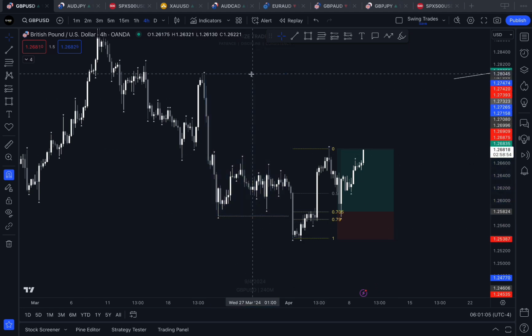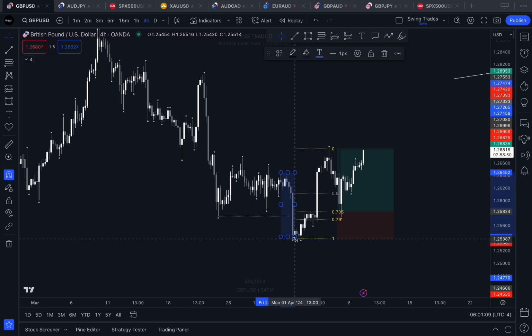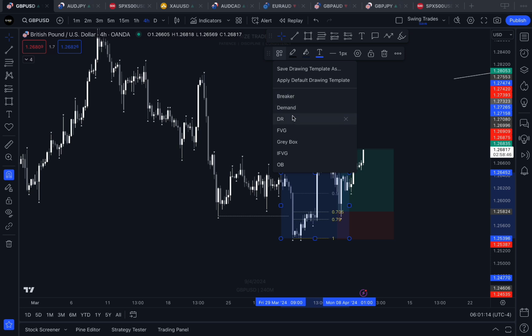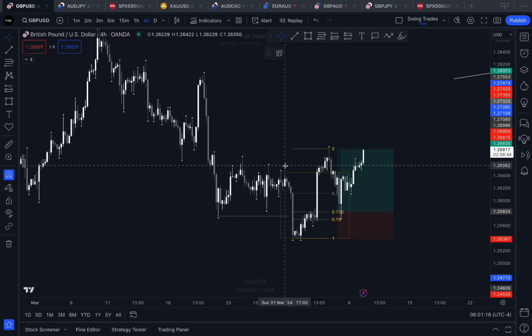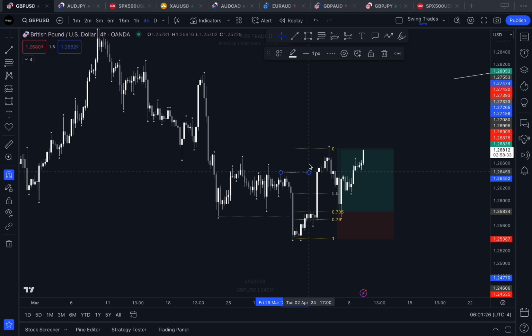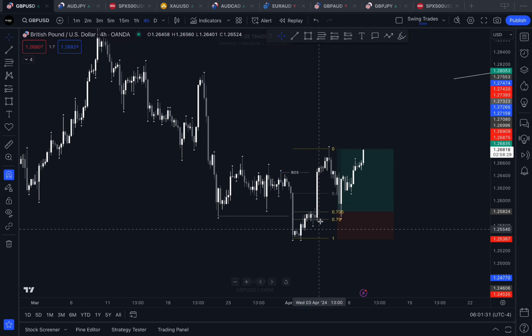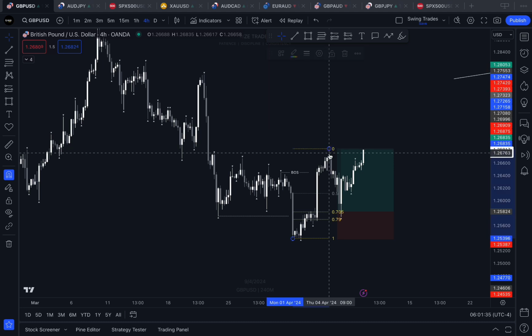Once we create that new low, we can draw in our new dealing range here from the most recent lower high to the most recent lower low. And then obviously there wasn't a sweep of liquidity here before we created the low, so we're not looking to take any shorts. We then displace higher, breaking market structure, so therefore we can draw in a break of market structure here, and then we can look at getting into a long position once price starts retracing.